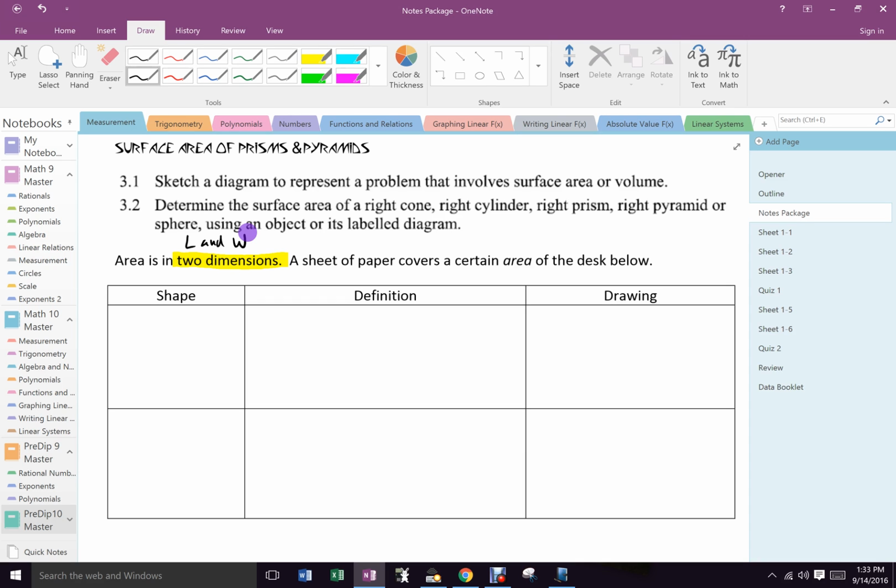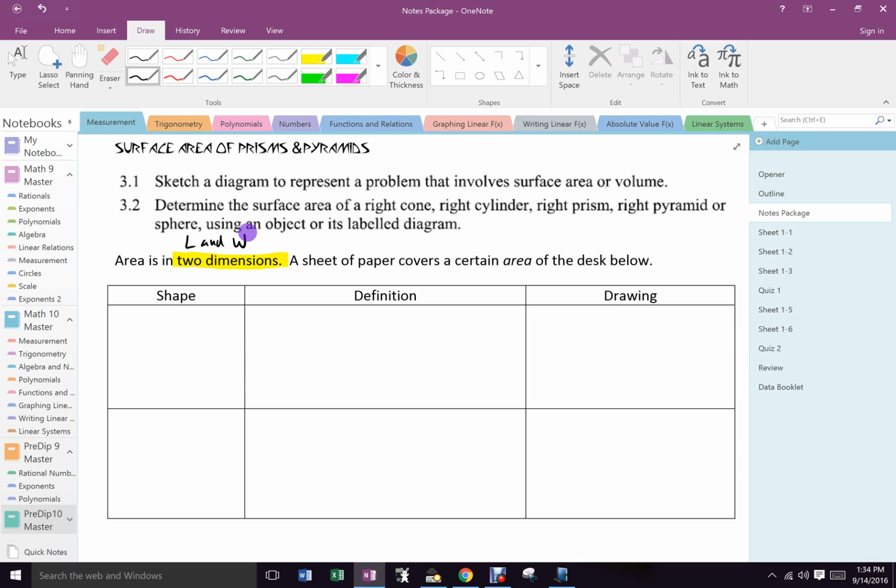Everybody with me? Okay. So area is 2 dimensions. So this sheet of paper, even though this sheet of paper has 3 dimensions, doesn't it? Because it's actually a little bit thick. Once I put it down on my desk or your desk, the amount of desk that is covered only has 2 dimensions, just a length and a width, right? Because you're just covering one face of it. Everybody with me? It requires a little bit of an intellectual acceptance of things.